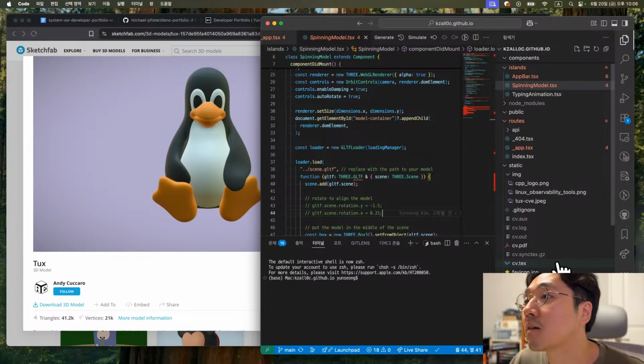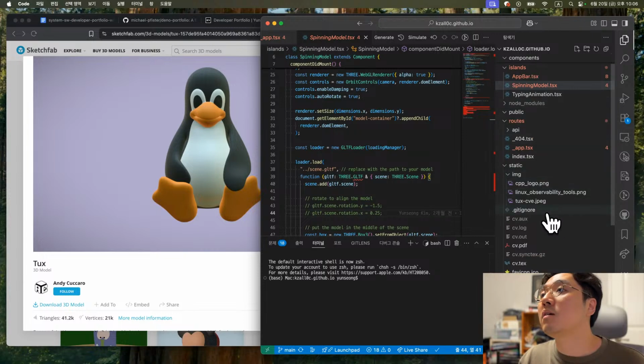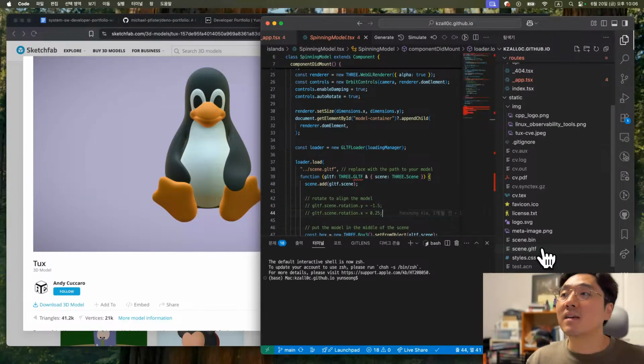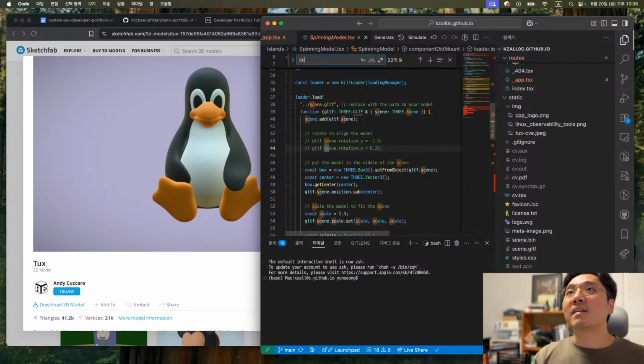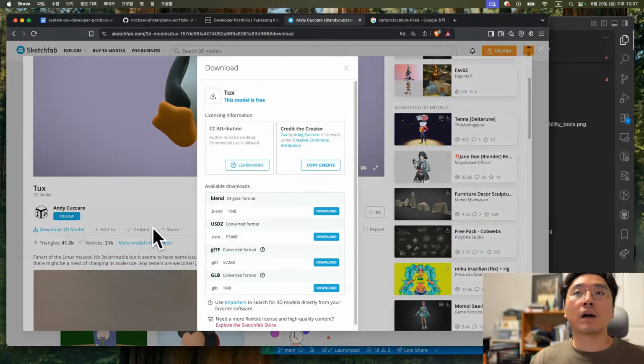Tux, Tux, Tux. Image and scene, this is the Tux data scene, GLTF. Download the 3D model, and there is GLTF data in here.